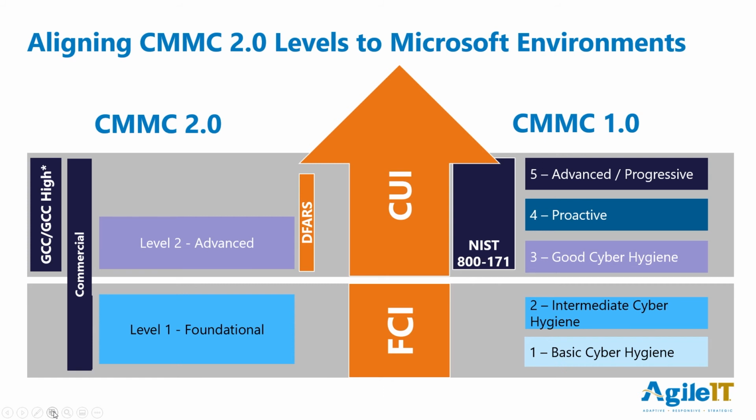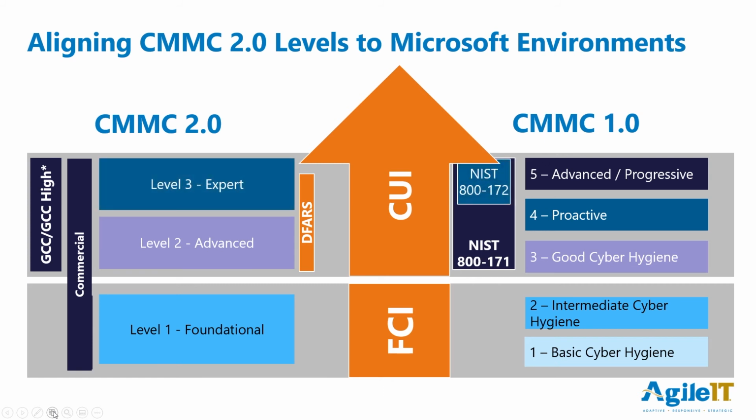Now, let's talk about CMMC Level 3 and NIST 800-172. Again, there is still no requirement for environment, so you can technically get by with commercial if you ignore DFARS. This is important if you're watching this video in 5 years and CMMC has rolled out to the entire federal acquisition system, which we expect it to, because you may not be subject to DFARS and you may not be using CMMC to protect controlled and classified information. But for now, it is important to set that aside and know that if you are subject to DFARS, you definitely need GCC or GCC High.